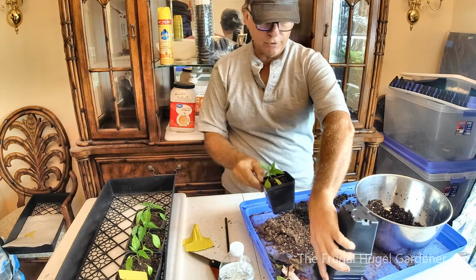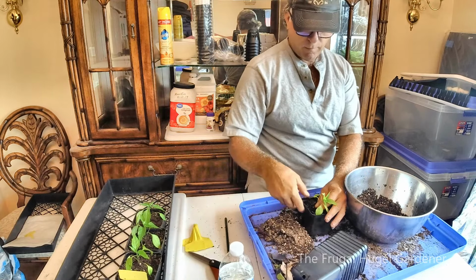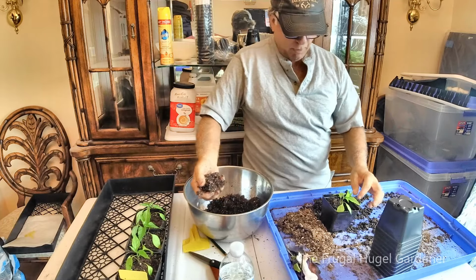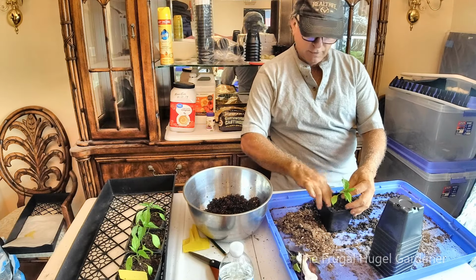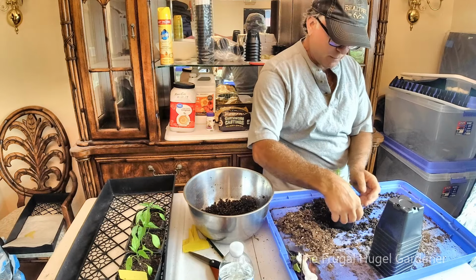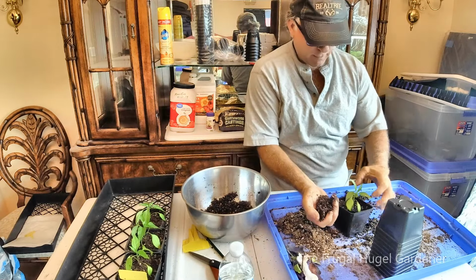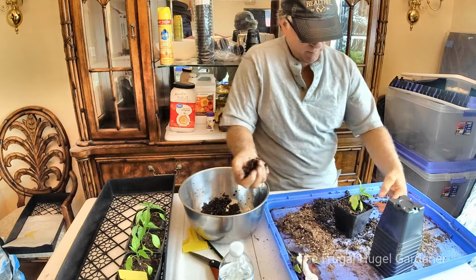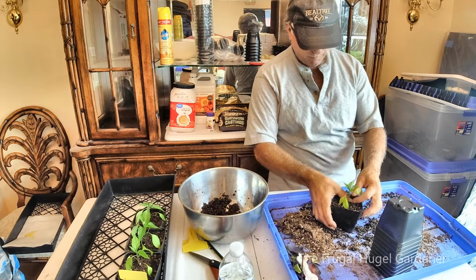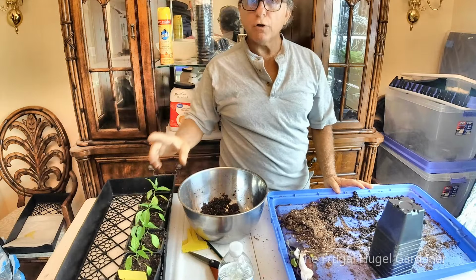What I'm going to do, hopefully you can see it here, is I'm going to hold the plant up. Okay, I'm going to take some potting soil and hold the plant up so now I can put some potting soil down all the way around those roots. And then you can push the center down a little bit. And now fill in all the way around, and tap down just slightly like that. Okay, that's a potted plant. So let me show you one more time.